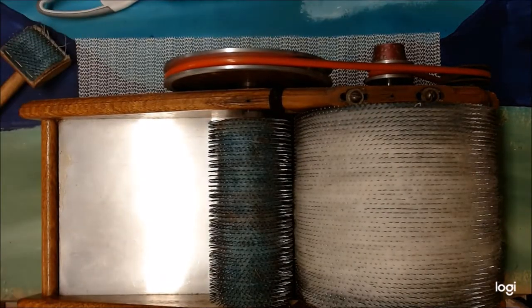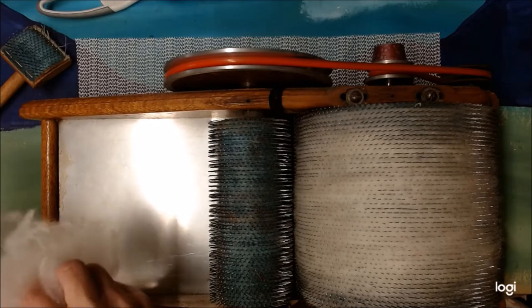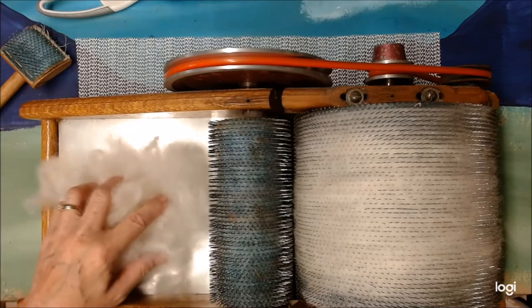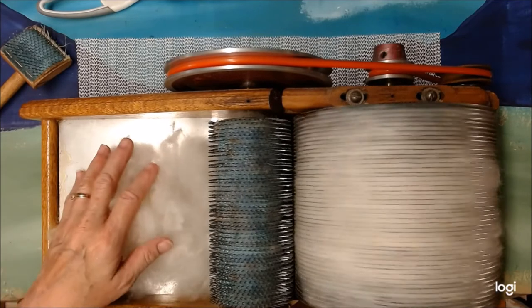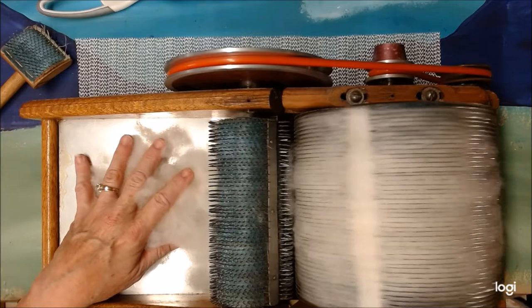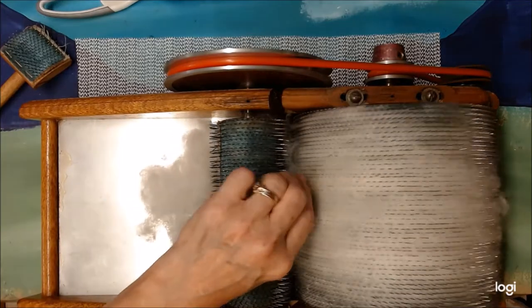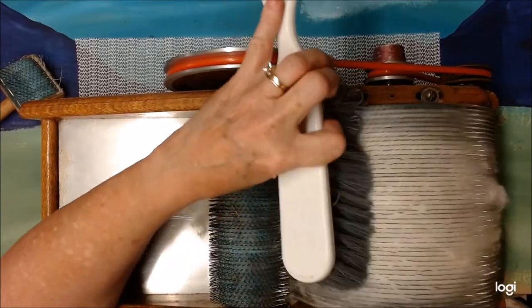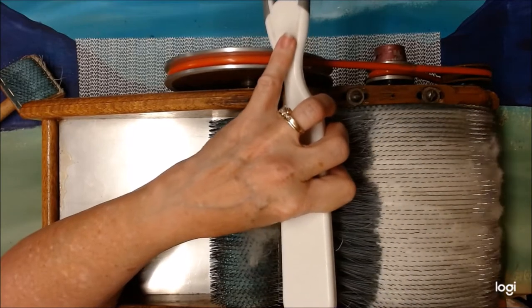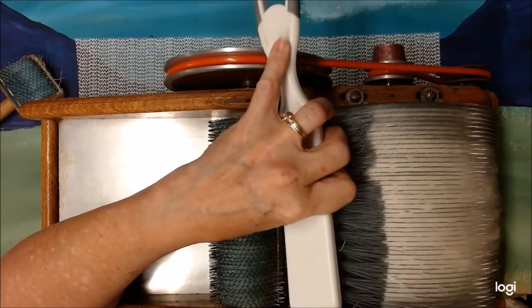raw fibers, because every step you do, everything you do to it changes the feel of the fiber, and dyeing it changes it some. And I want to see what it's like to spin in as natural a form as I can without spinning it in the grease or from the locks. That doesn't mean I won't spin any of these breeds from the locks. I will probably spin Wensleydale from the locks when I do that breed, because it's a long wool breed, and its long silky locks are part of its charm.